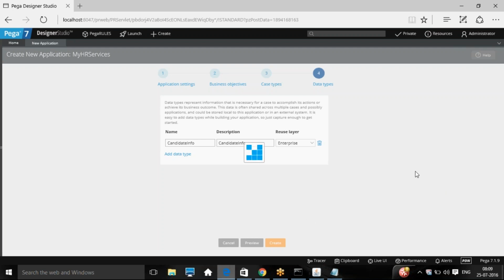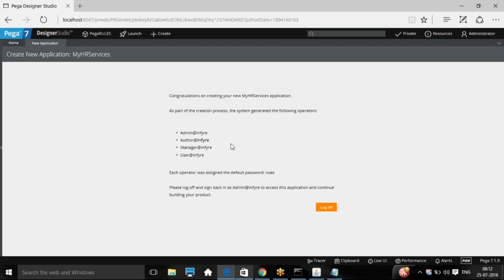When you have created your application successfully, it will create 4 operators as I promised you, and it will say congratulations on creating your application. Each of these operators has the default password rules. After logging in, you can change the password also. It just created a prototype.